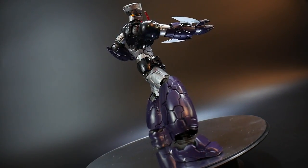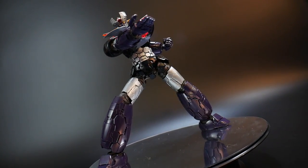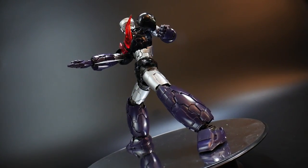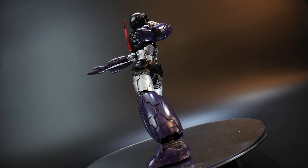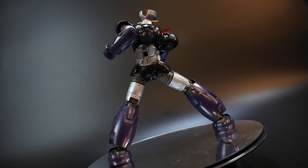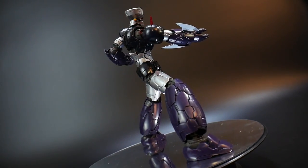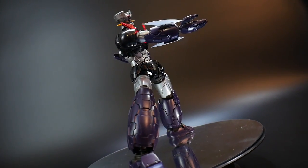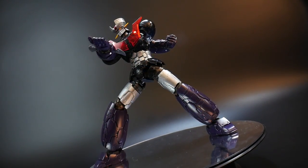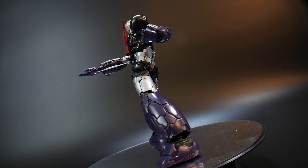I'm trying to stick to ground poses because although the Mazinger does come with the flight pack, it just doesn't do it for me. I think most people are probably going to utilize ground poses, but this does come with a stand so maybe another time I'll showcase some poses on the stand. If you want to see some aerial poses, you can check out my review where I put a couple of those into effect. But let's go ahead and move forward to the third and final pose.